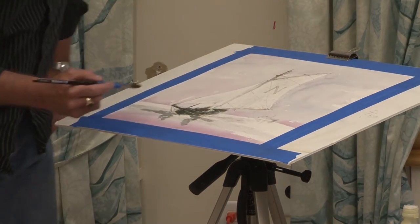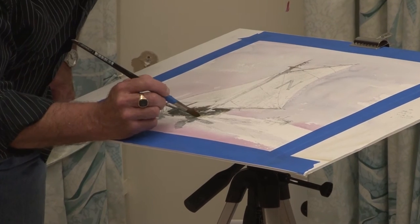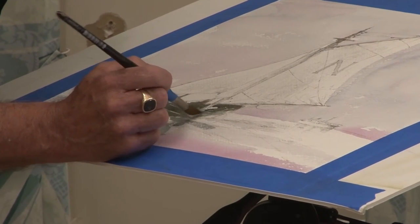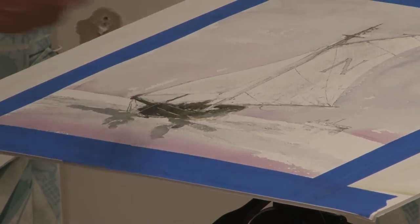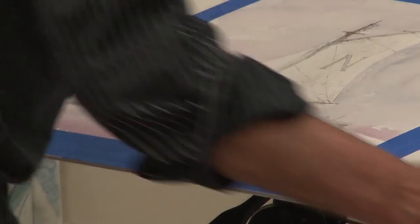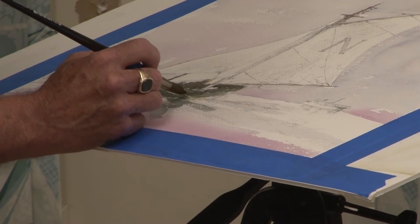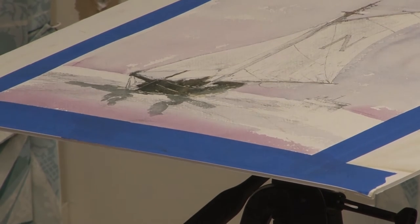So all I want to do is carry some of this with clean water over here. There is some white water rippling around the bow and off to the sides a little bit, so I'll probably blend that in a little bit to make that white area quite a bit smaller. Let that dry for a little bit.